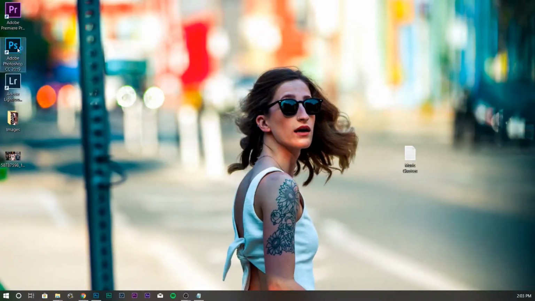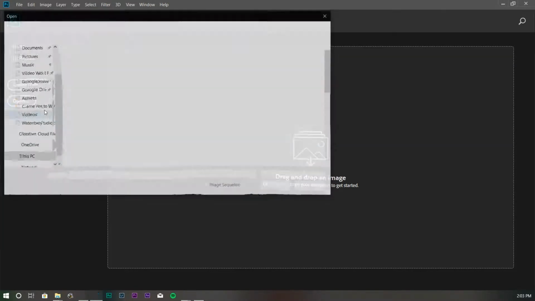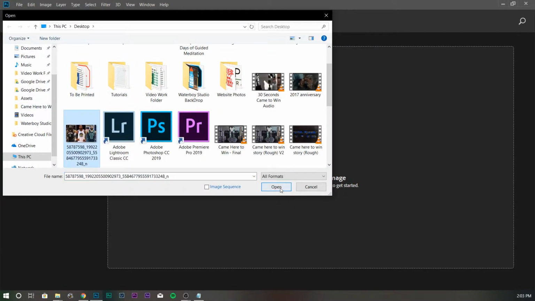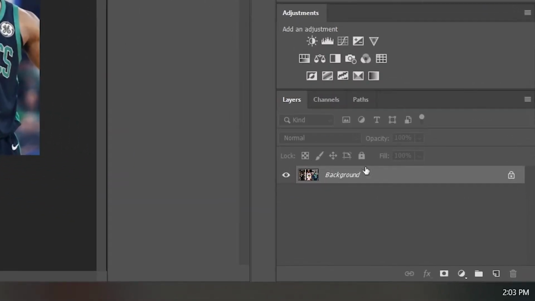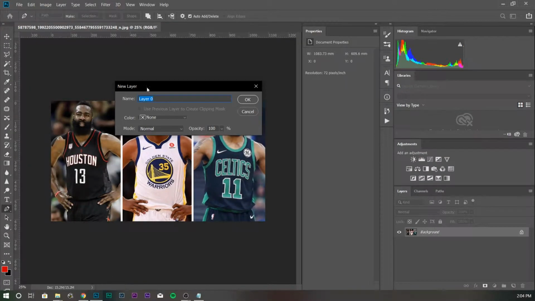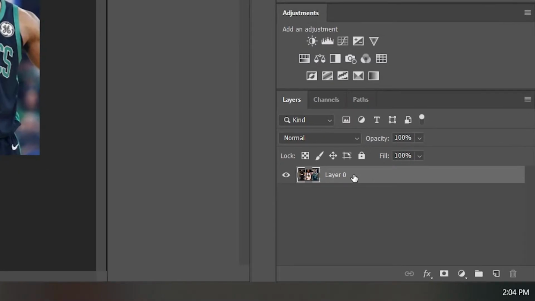What we're going to do is we're going to hop into Photoshop. We're going to open that file that I just got. So it's right over here. And I open it and I'm in Photoshop. All right, so now that we're in Photoshop, we can see this layer panel right over here in the bottom right corner. You can see that this is on a background layer. So what I want it to be is on an actual layer so we can duplicate it and not edit the background image. So what I'm going to do is I'm just going to double click. It says new layer here. I'm just going to accept and I'm going to drag and drop this into the layer icon, which is this one right over here. And I can see I have a new layer right there.